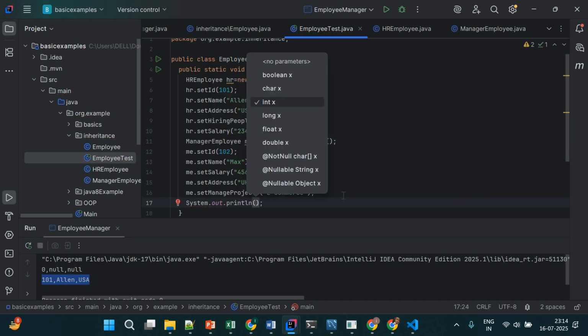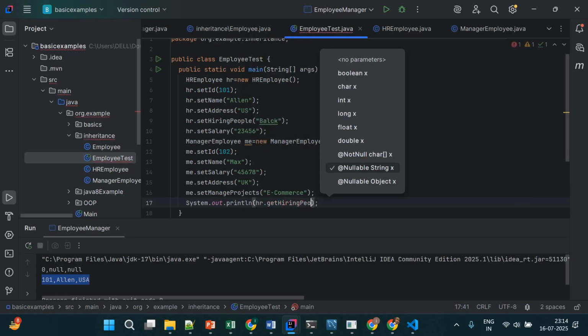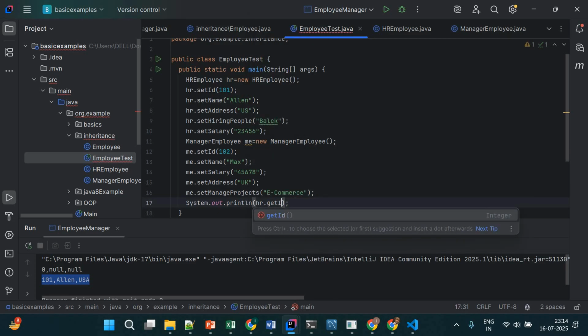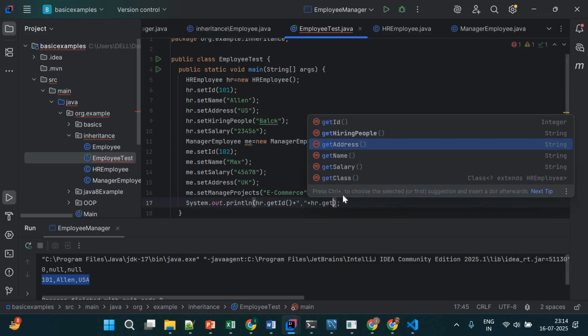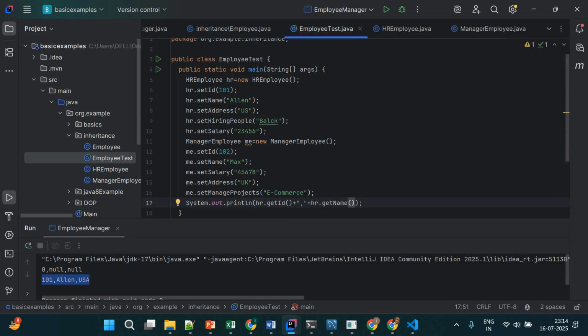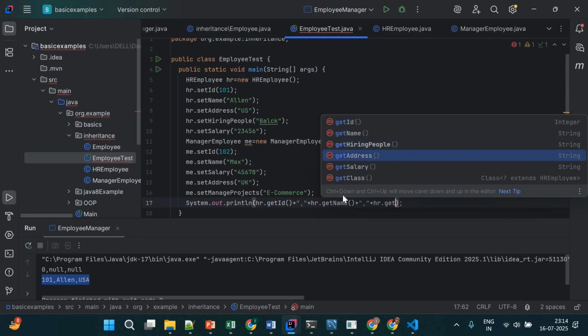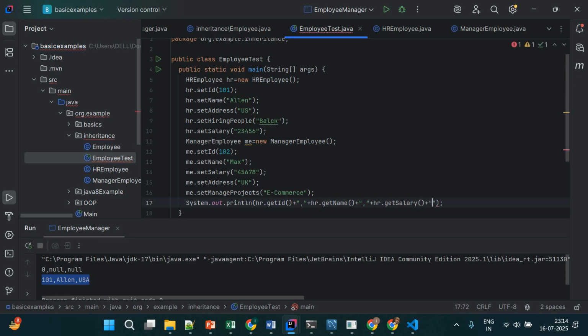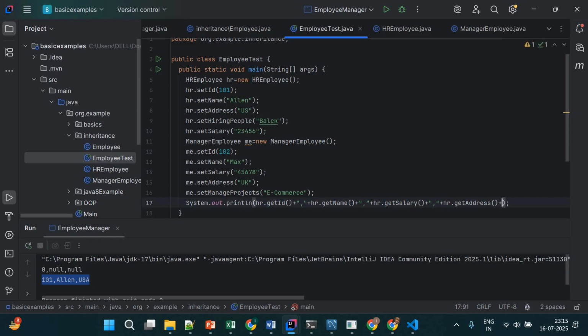What I want to display, let's go with the HR first. HR.getID, then a comma, HR.getName, HR.getSalary, HR.getAddress.